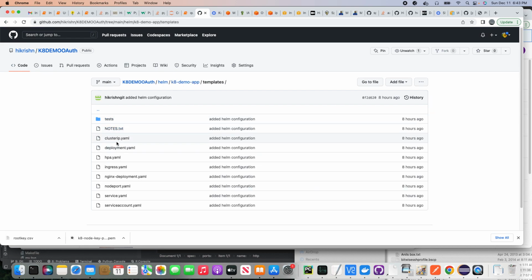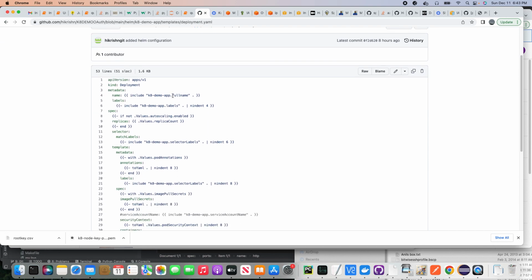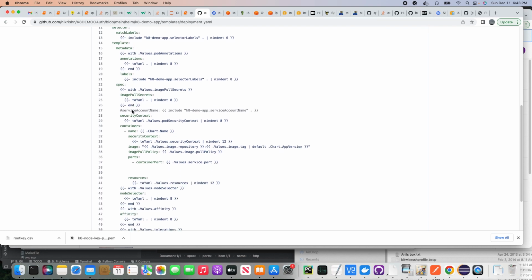Then let's go into templates. Let's go into deployment.yaml. So this is the name that I created in the Chart.yaml. It will pull it up here. The label, if autoscaling is enabled, it will set the number of replicas. If it is not enabled, it just sets a number of replicas.